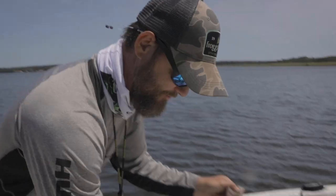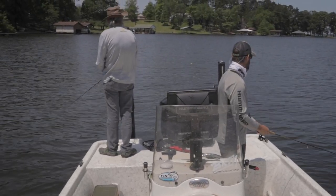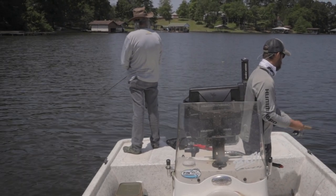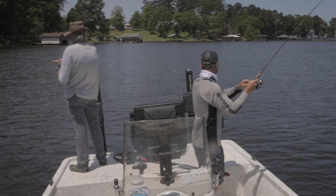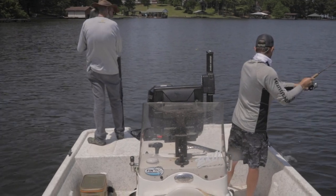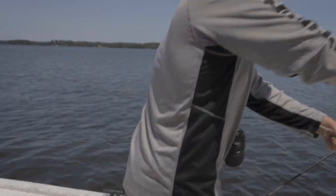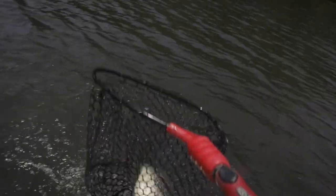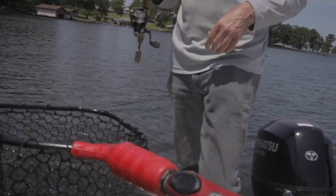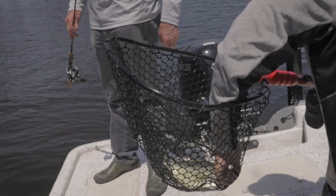You've got to hit the spot, boys. I got a big one back here. Yeah, I got a good one right here. Nice fish. That's a good one right here — that's a nice one, cameraman. Whoa, he's got it. That sucker, he's a good one, boys. That was a live one. Hey, I was getting my own fish. He's a keeper.